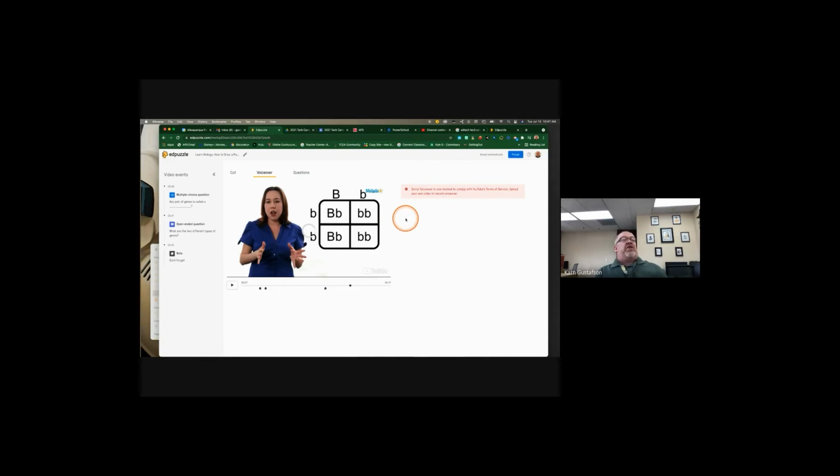If this would allow voiceover on it, a little record button would come up. I could click record whatever I want to say. Don't forget, when working with Punnett squares, you always choose a capital letter for the dominant allele and a lowercase letter for the recessive allele. I finish, I click save, and it's going to add that voiceover in.